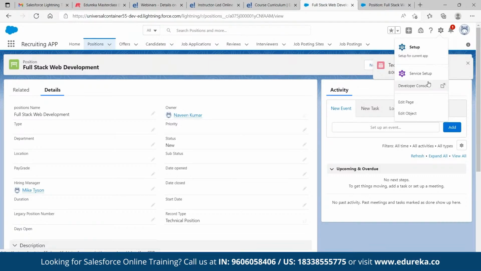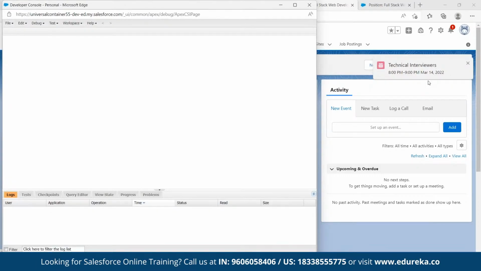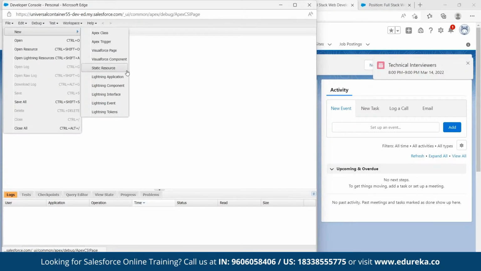Now if you switch here, you can see this is the Developer Console. This is the coding part of your application. If you want to develop the component, you can see here Lightning Application and Lightning Component. Later I'll come back and discuss what this Lightning Component is.